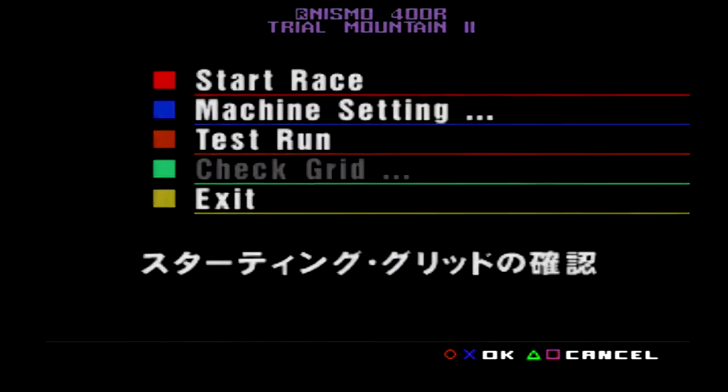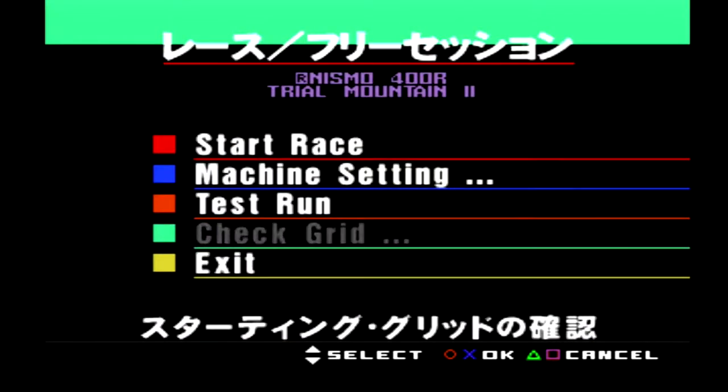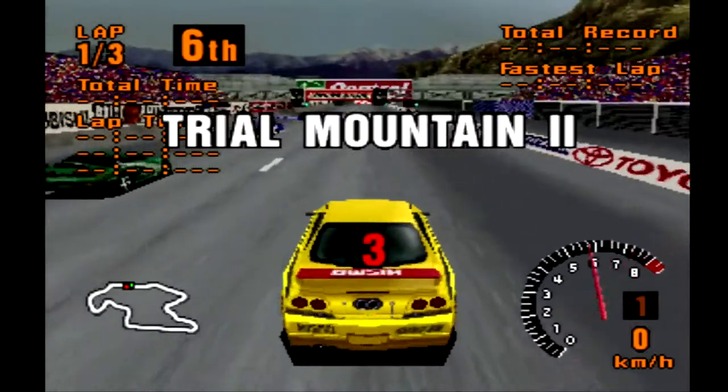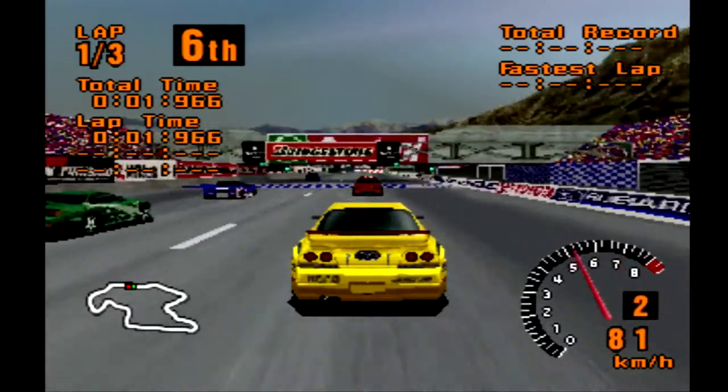Round number 1, Trial Mountain 2, and it's almost the same field as last time. Last time, we had the same exact field, except the Viper GTS was actually the Viper RT10, and the GTO was actually the Lancer. So, round number 1, like I said, Trial Mountain 2, and unlike the Camaro, this car should have a good launch. Yep.